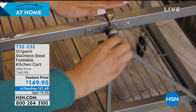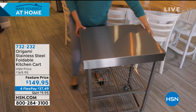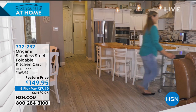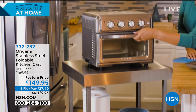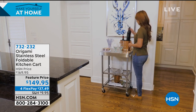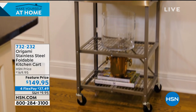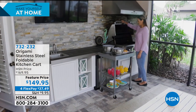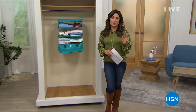One more item — a beautiful foldable kitchen cart from Origami. Super elegant, all stainless steel. Origami is known for needing zero tools and zero assembly. You get extra storage space and can hold 50 pounds per shelf — great for big appliances, as a bar cart, decoration, or a prep station with a cutting board on top. This is their latest iteration, more sleek and contemporary than previous versions with butcher block tops. Available now with four flex pay, and all storage and organization items are on four flex pay today.